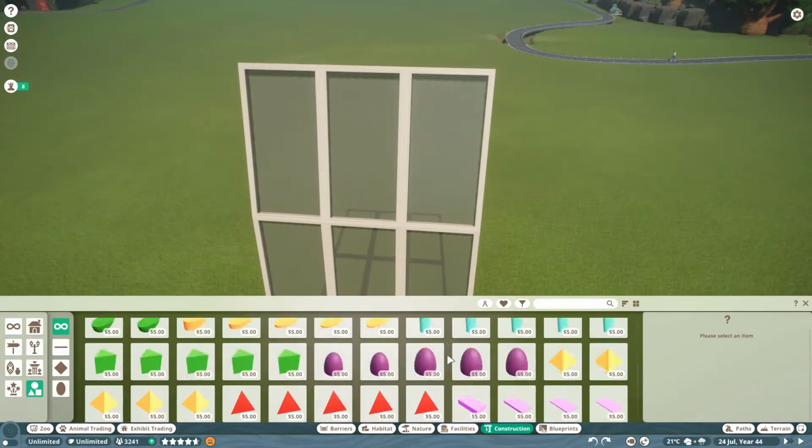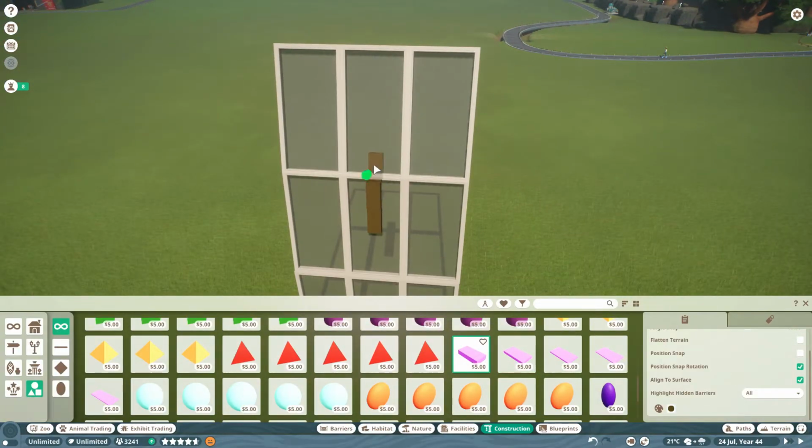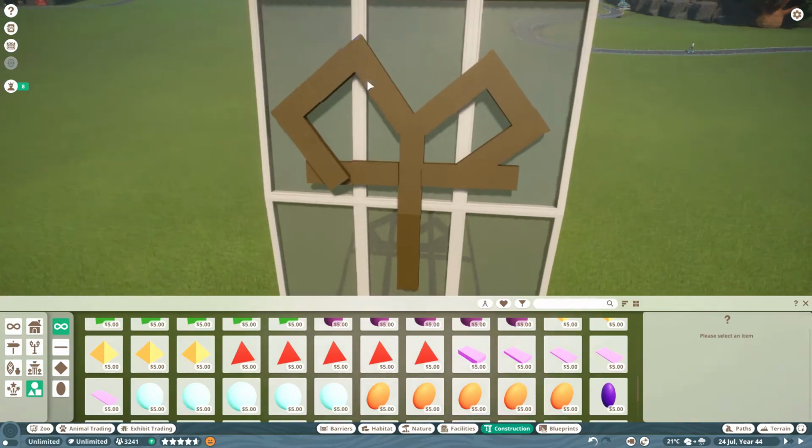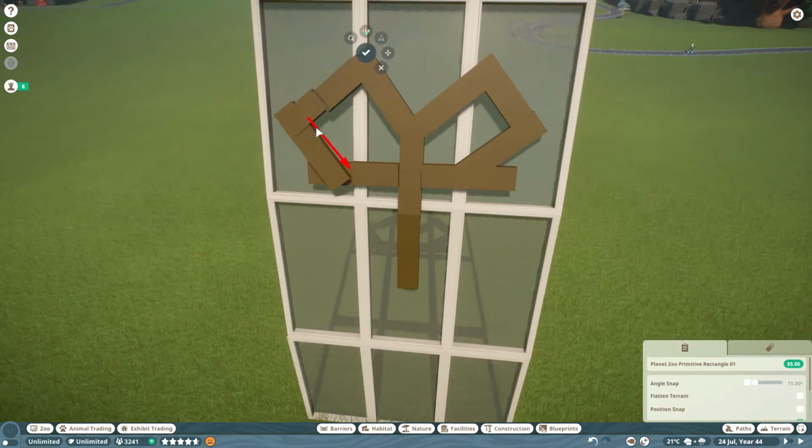Here we are looking at a new enclosure for our African area, and we're going to look at a giraffe enclosure. Now we're going to try something very different in this episode. As you can see, we're going to start off with our standard panel, and we're just going to put some random designs across it, and we're going to copy and paste and make a circular shape from it.